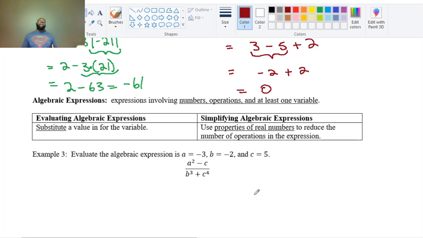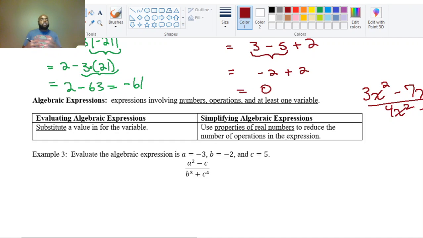Last but not least, we want to talk about algebraic expressions. Now, everything else was just with numbers, right? Now we are going to add variables. And so instead of seeing just numbers in an expression, we may have a variable. So something like 3x squared minus 7x plus 18 over 4x squared minus 11. That's an algebraic expression. We're going to get used to seeing these things here because they're very important functions. But what we want to start with is just evaluating algebraic expressions and then simplifying algebraic expressions. And so evaluating just means to substitute a value in for your variable.